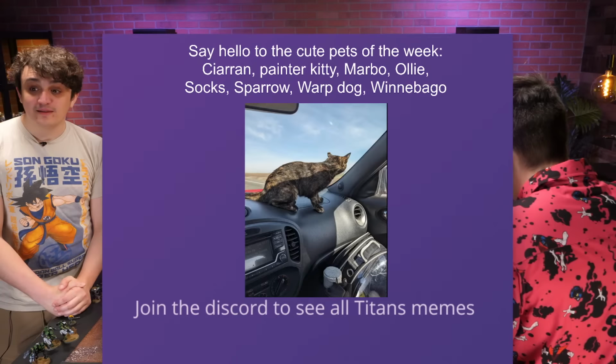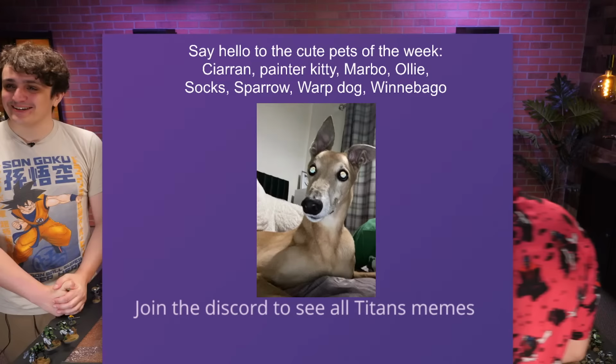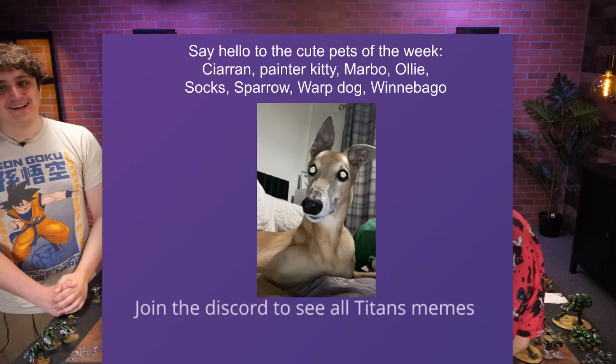Oh, that's cute. This here. Is that a deer? That's a demon. Is that a deer? That looks like a deer. This is just a dog. It's just a dog. An adorable demon, but still a demon. That's awfully close to a deer.